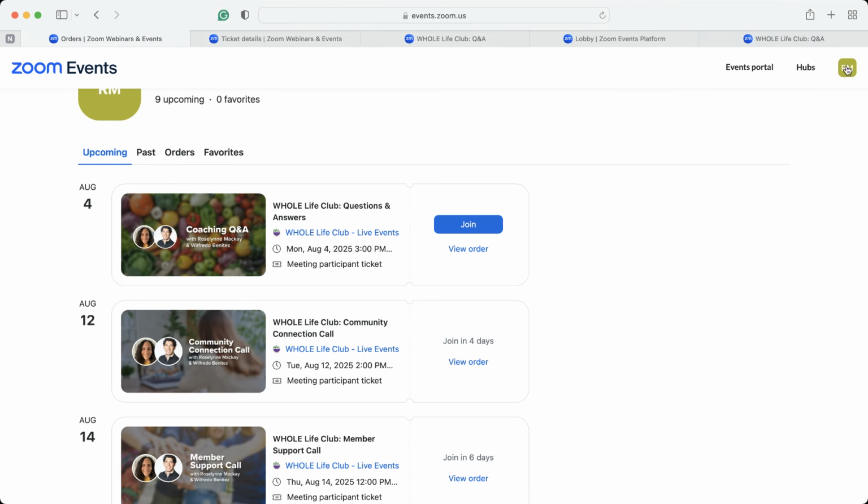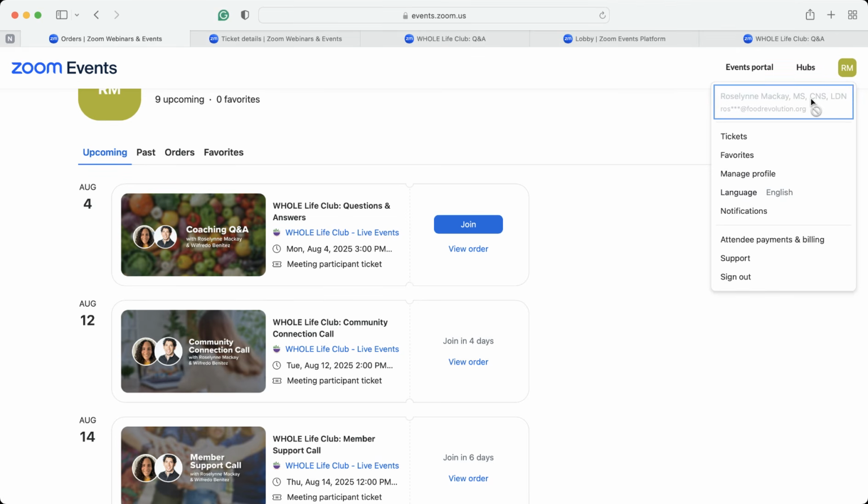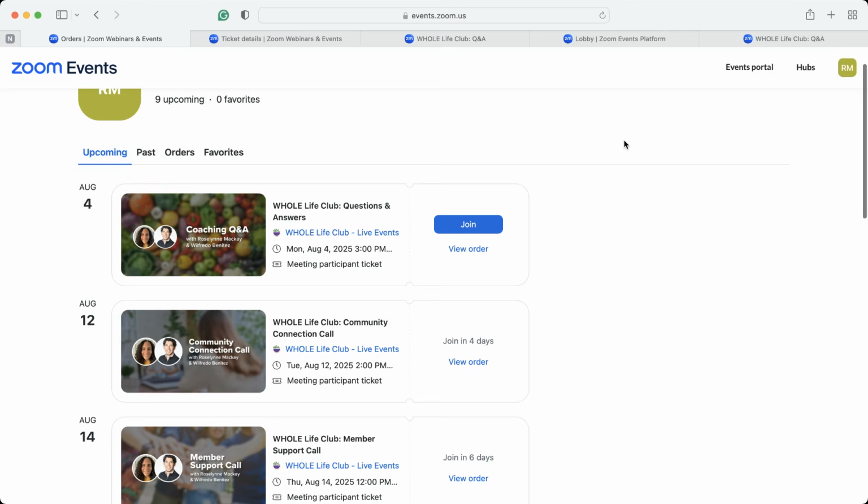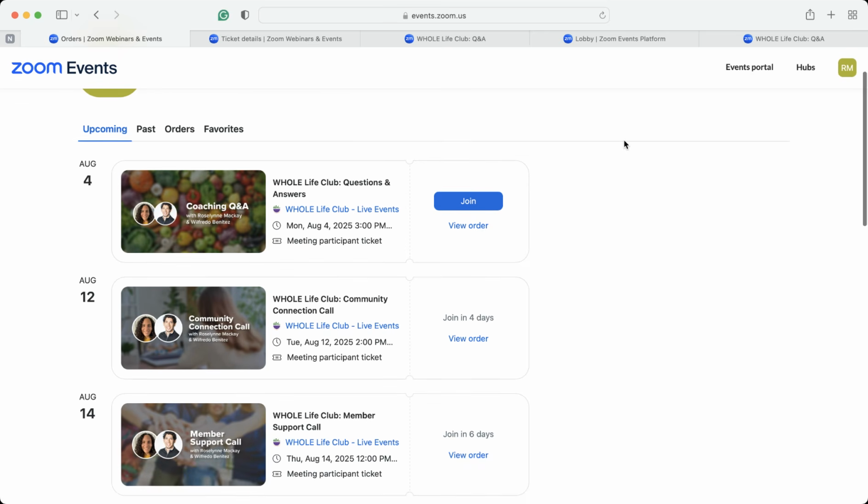simply come over to this login icon over here, whether that's your picture or your initials, select tickets, and you will be brought to all of the tickets that you currently have from your registration. It's also important to know that when you do register for your live events, once you get that initial confirmation email, you will automatically be enrolled in reminder emails 1 week, 1 day, and 1 hour before the event is set to begin. So there's ample ways to be reminded of which events you signed up for and which events are upcoming on your calendar.